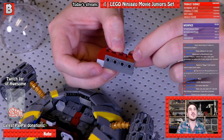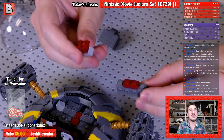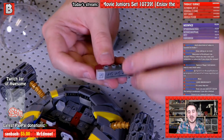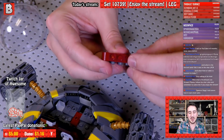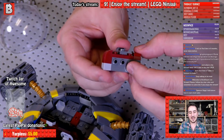That's a 1x1 with another 1x1 on top. There is a 1x2. I used the dark red because there are some dark red sort of pillows in there. A couple of the little 1x1s, and then there's actually a 1x4 plate right on the bottom. So it's pretty basic that we're looking at right here. Nothing too crazy. This is going to go right in the center.